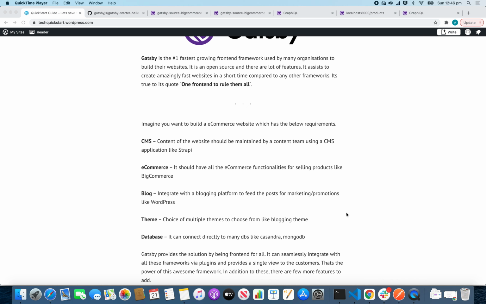and you have an e-commerce store where you have the e-commerce functionalities, your catalog, products, pricing, everything resides in that e-commerce store.